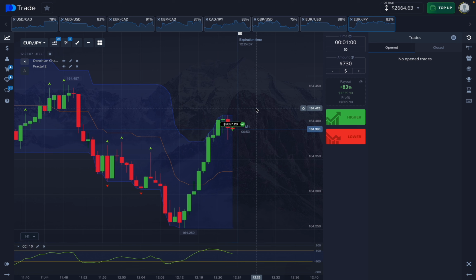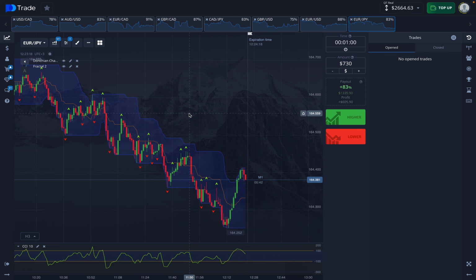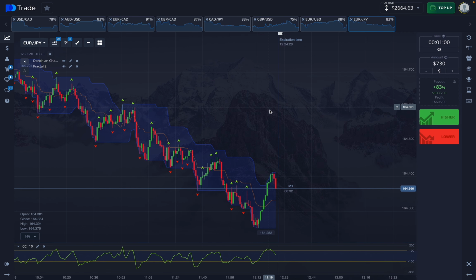And our deals are closed in profit. This is how the trading turned out to be interesting today. The movement is quite unstable, although when I carried out the analysis, this was not the case, but nevertheless you saw everything before your eyes. The strategy is really working today. We have a good profit, and I'm completely satisfied. Let's get to the withdrawal.